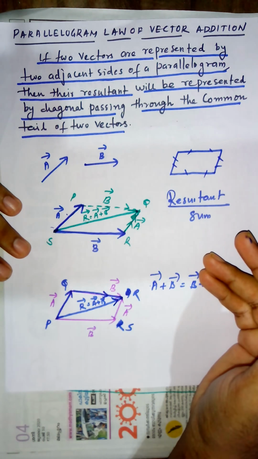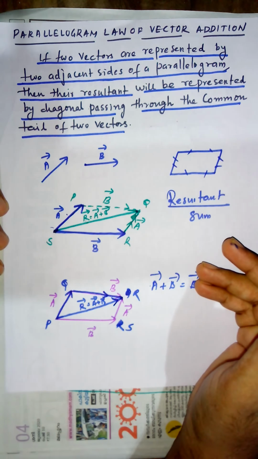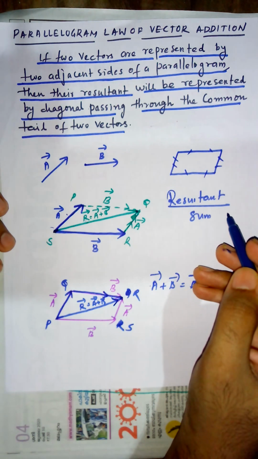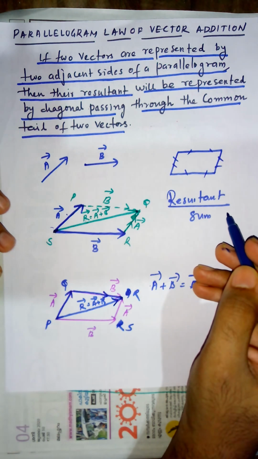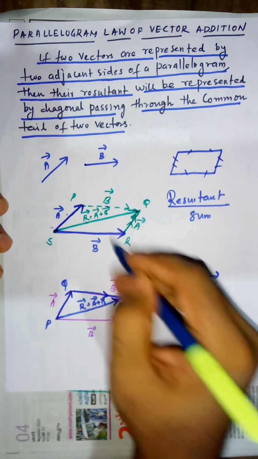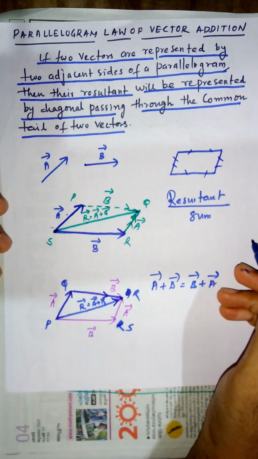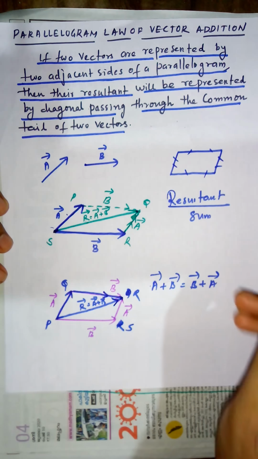But if someone asks you what is 10 kilogram plus 20 kilogram, we can say that this is 30 kilogram. We don't need to mention direction. But if you are adding two vectors which have direction, then we have to consider these geometrical methods like the parallelogram and triangle. Okay, right. So these are the two major methods we use to add two vectors of the same nature. Okay, right. Thank you.